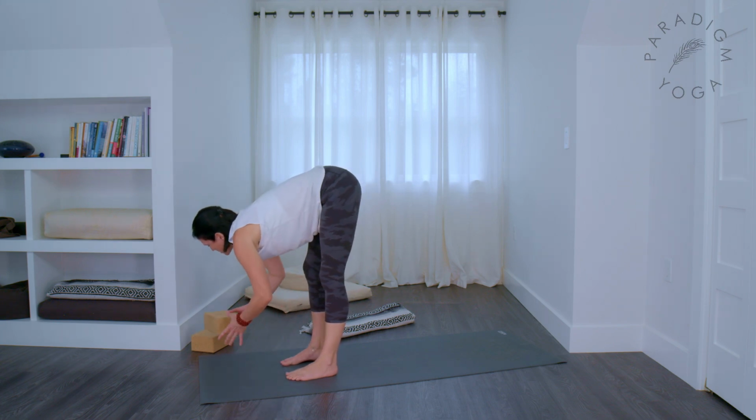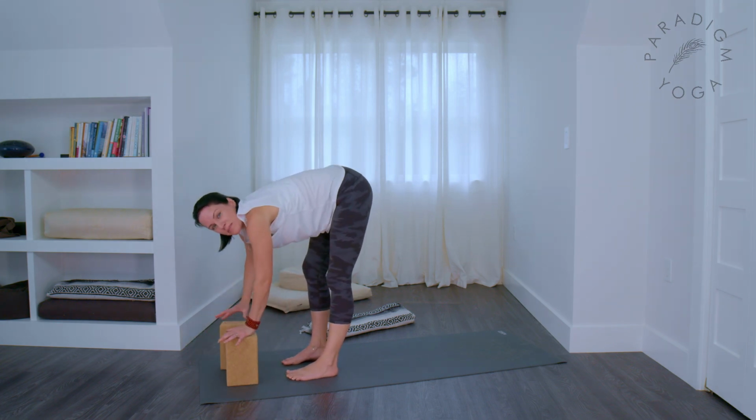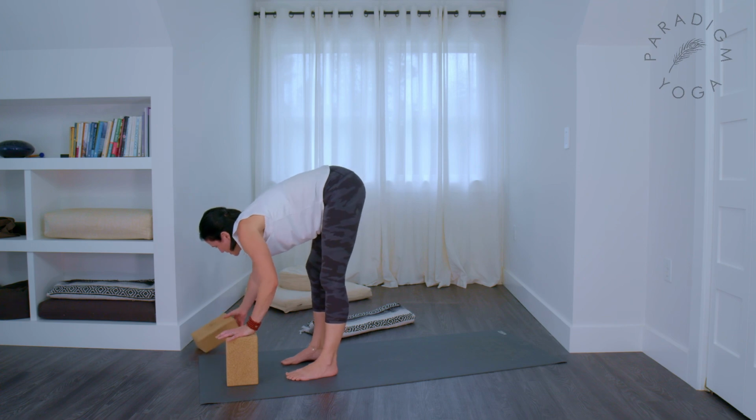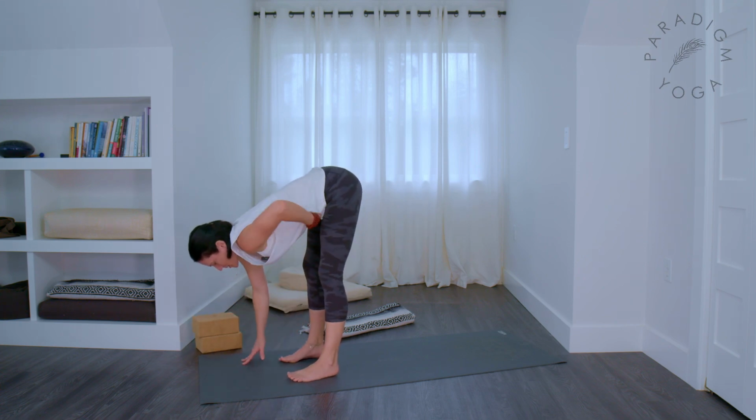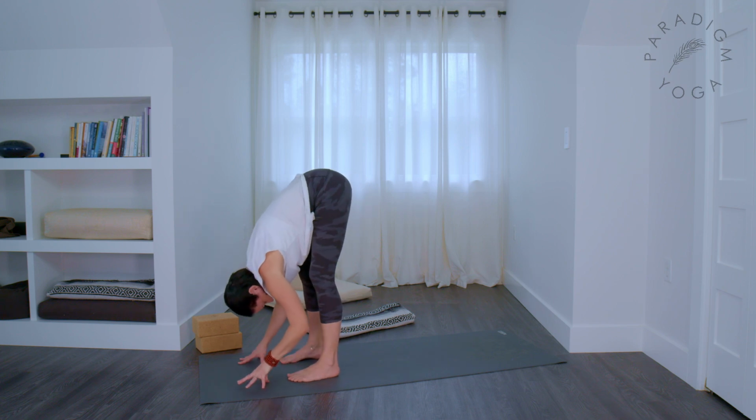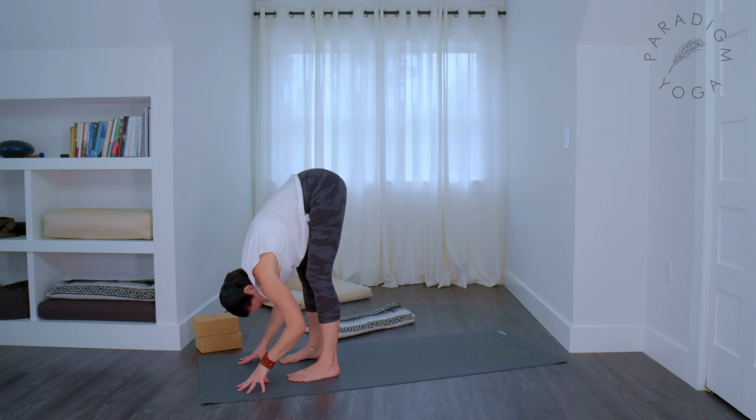So this is where I mentioned if you're feeling a little tighter in your hamstrings, your blocks under your hands are really good. If you're comfortable in your forward fold, feet about hip distance apart. Inner thighs spinning back. Three more breaths here.